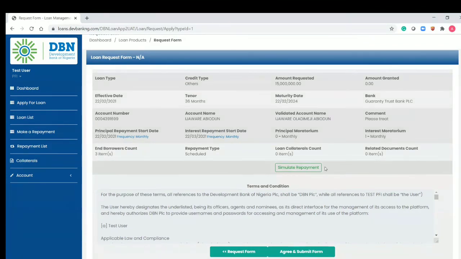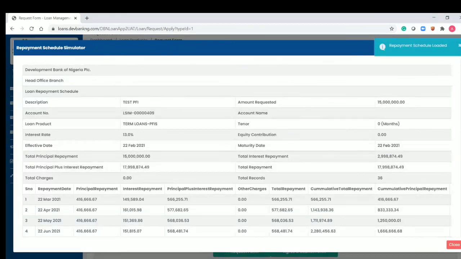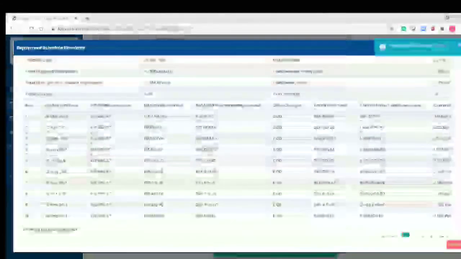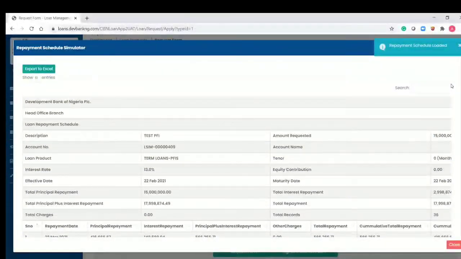What you can also do is simulate the repayment, so you can see the payment pattern and everything. If you click on simulate repayment, it submits it for simulation, and then it shows you a draft repayment schedule. Please note, this repayment schedule is not the final repayment schedule of the loan request. That will be when the loan is approved.